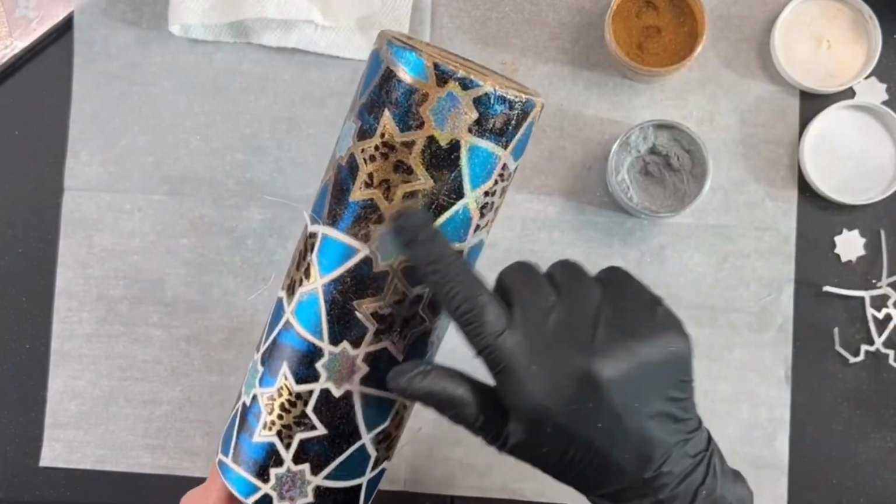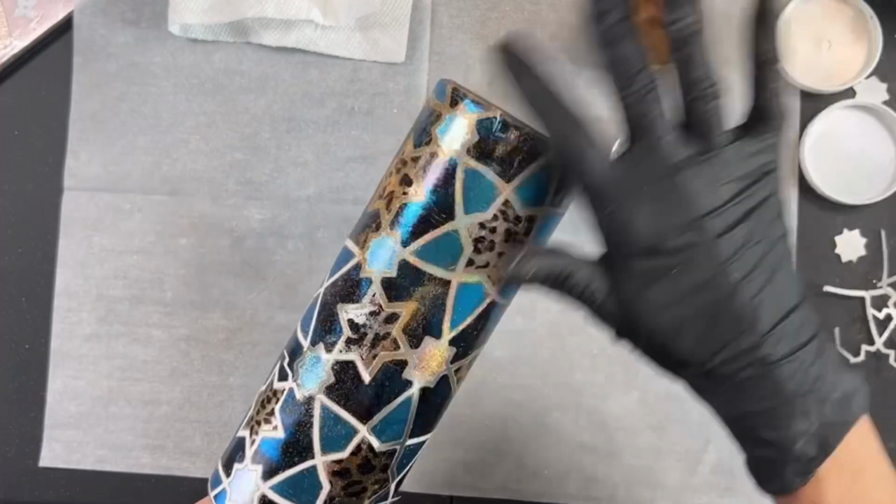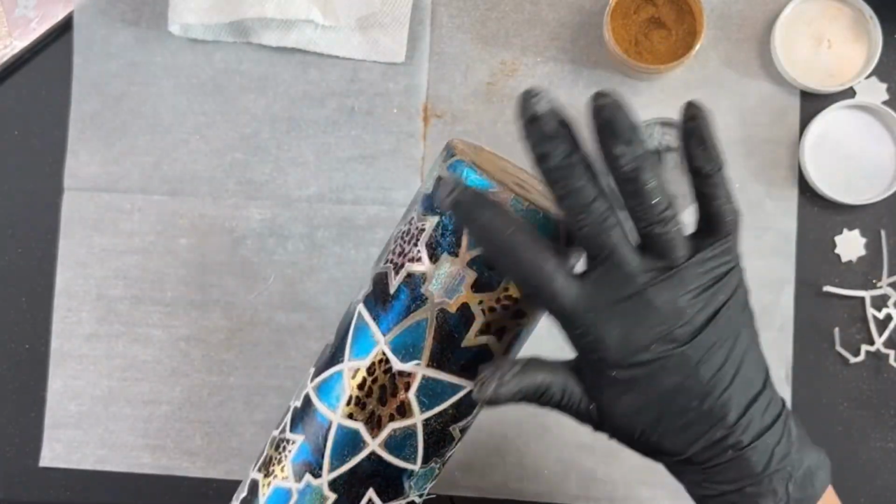So after I do that, I'm going to wipe it off one more time. And I'm just going to kind of let this play so you guys can see this. And I'm going to wipe it off, and then I'm going to go in for a layer of epoxy.